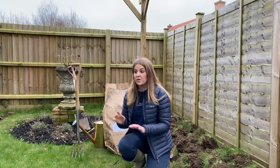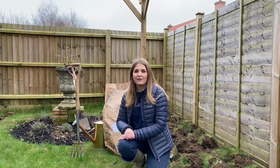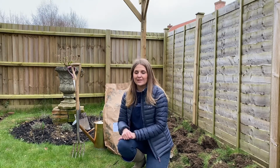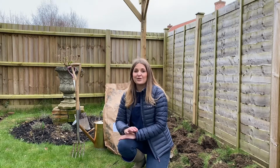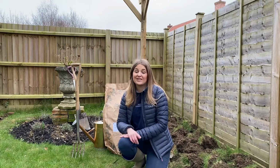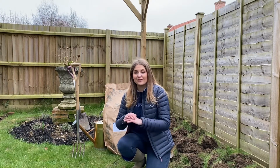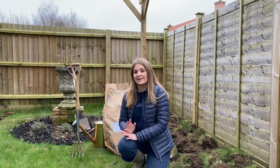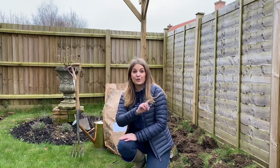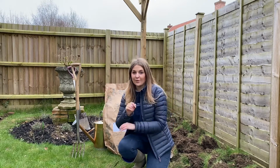So I bought these ones from David Austin Roses. They're a brilliant rose breeder, and they've got an amazing garden near Shropshire Way, which if you ever get a chance to go and visit in June, July time, it is incredible. So many different roses. There's also Peter Beales Roses, which I highly recommend. They're based just down the road from me in Norfolk, and again, they have a rose open day in June, which is just phenomenal. The amount of beautiful roses they have is incredible. So we've got quite a few shrub Peter Beales roses around the garden, and I'm going to get some to grow up the fences as well.